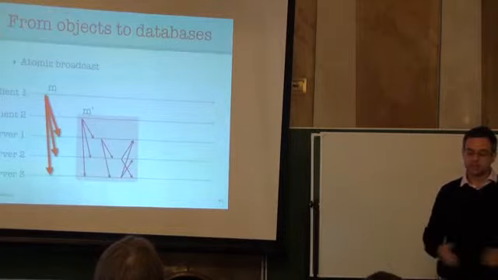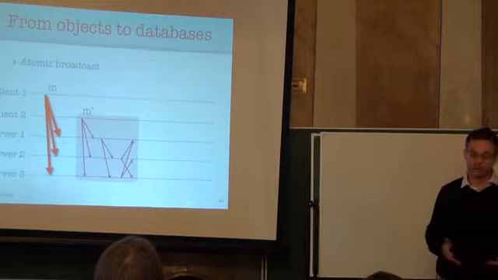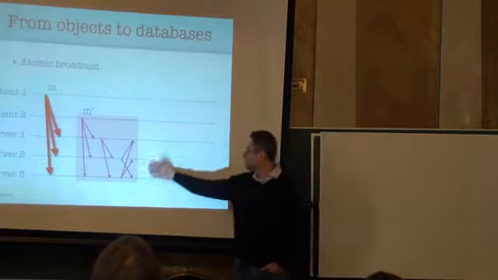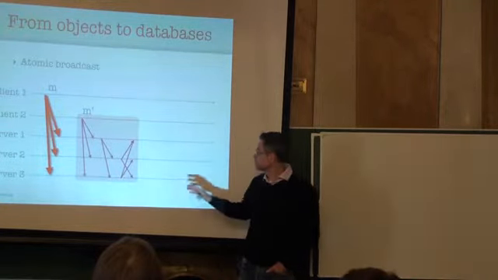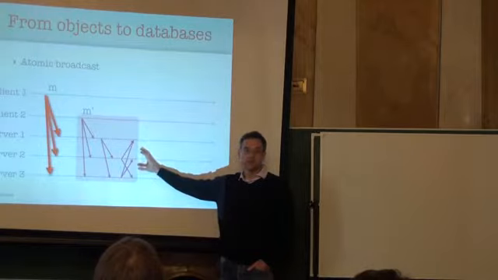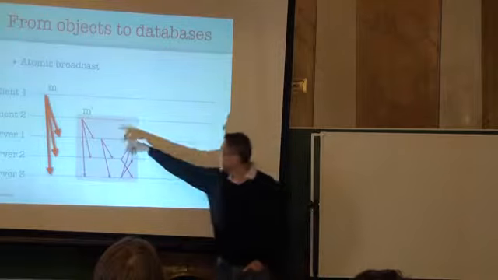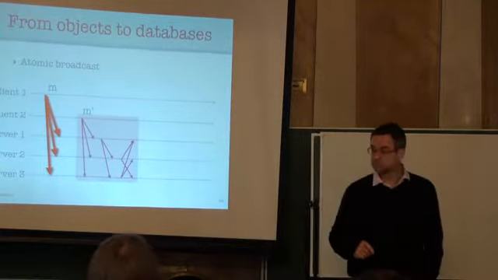That was actually part of the theme of the other tutorial that I gave here a couple of years ago. There are many tens of algorithms that implement these properties, in different environments. But I'm just going to assume that there is an algorithm, and I'm using it. And I will not represent how it happens inside. I'm just going to use the thick lines representing that this is atomic broadcast. Okay?